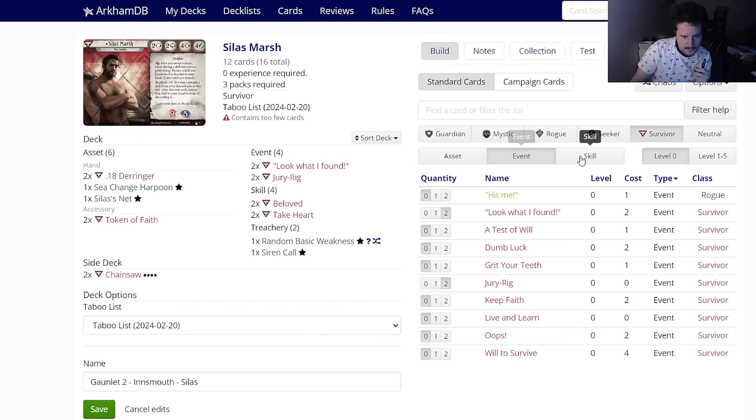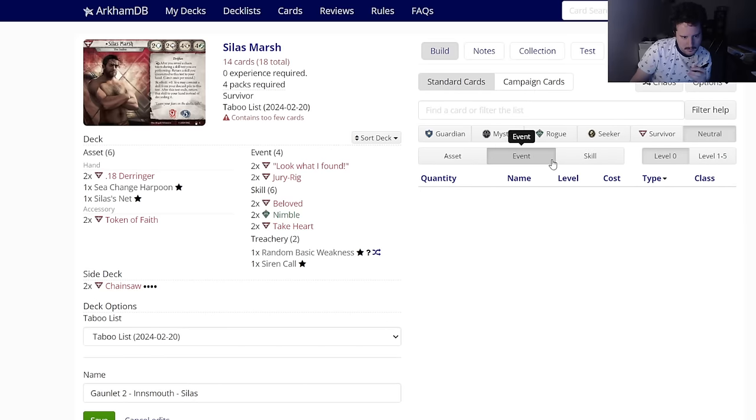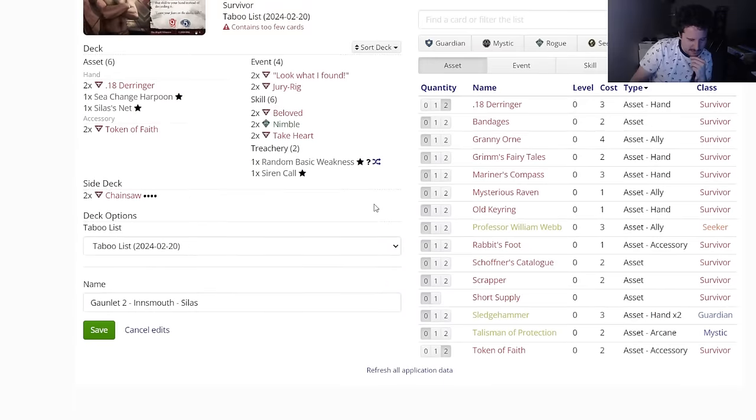Take Beloved. Maybe not. Maybe not. I mean, I'm good at Silas. I know how to play Silas. I can make Silas work a lot of the time.